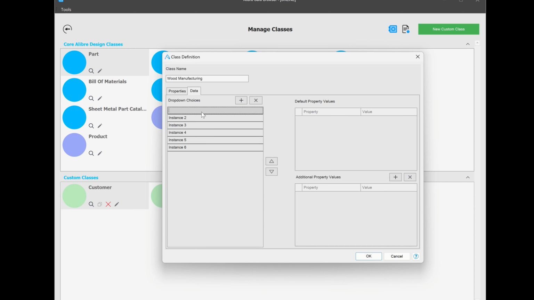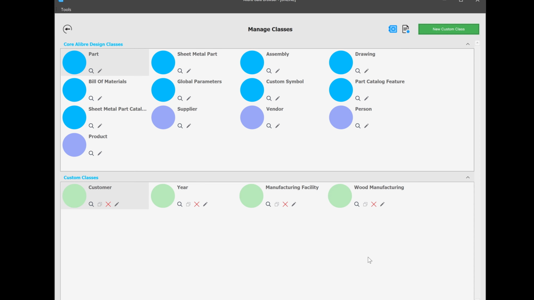And we'll say instance 1 will be CNC. Okay. With that being done, I'll select the OK button. And there we have a class for wood manufacturing.